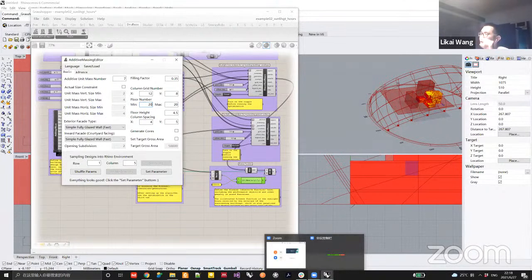But if the 1,001 design has a very good performance, maybe in the next generation it will evolve a little bit in the direction you want, and then it will go to 1,000 and still have a very good performance, because the 1,001 parent has a very good performance. So in most cases, their offspring, their children, will also have a very good performance, but they can satisfy your cross area constraint. This is the reason why we try to use soft constraint rather than the hard constraint to kill all the invalid design.